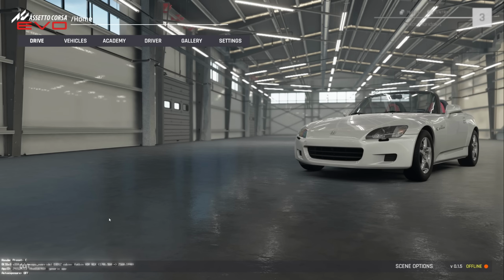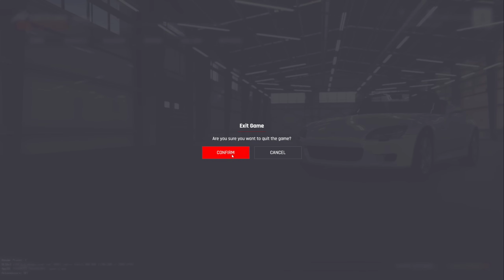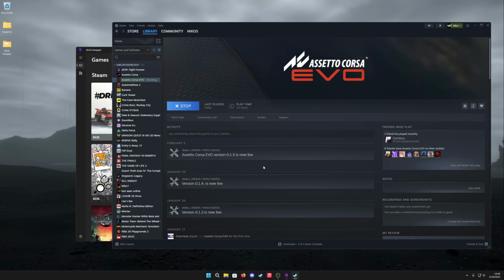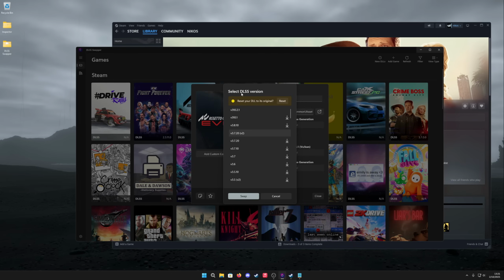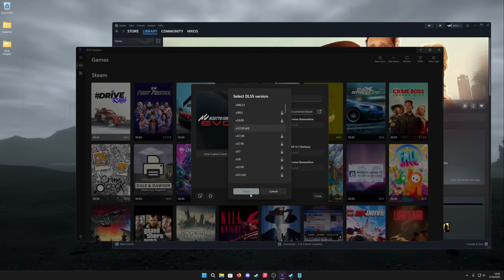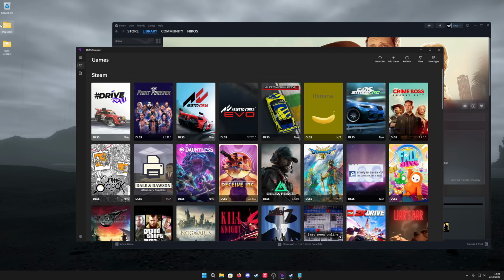So right away with just a DLSS file swap, as you can see here, hopefully behind this quit sign, the overlay is a little bit weird, but it's running DLSS V3, which is normal for DLSS 4, version 3.10.2.1, which is the latest DLSS version that we swapped into the game. However, the render preset is still C. So DLSS Swapper was not useful for enforcing the latest preset in Assetto Corsa Evo. It's still defaulted to preset C when the latest preset is preset K. For each game I test, I'm going to revert the DLSS file back to what it was originally. This way, when we test Nvidia Inspector, the DLSS files for each game will be untouched.